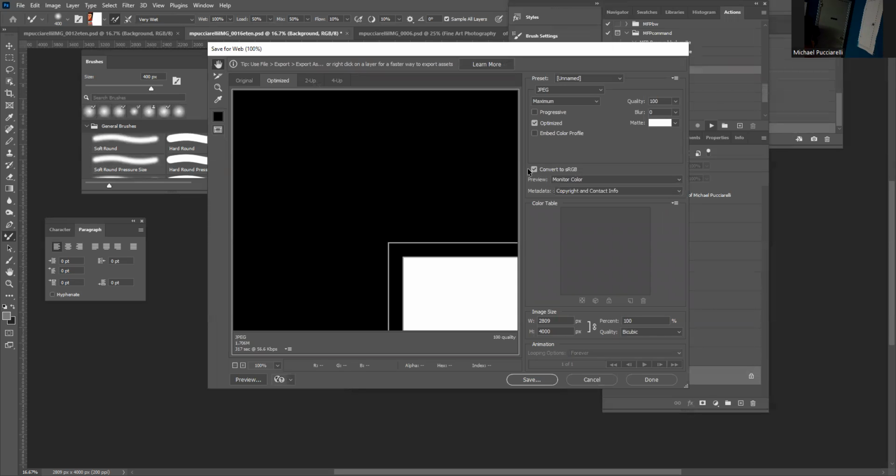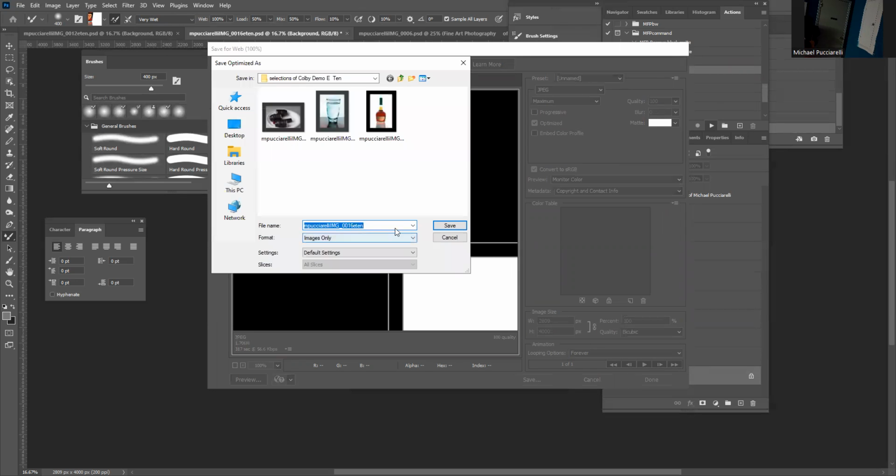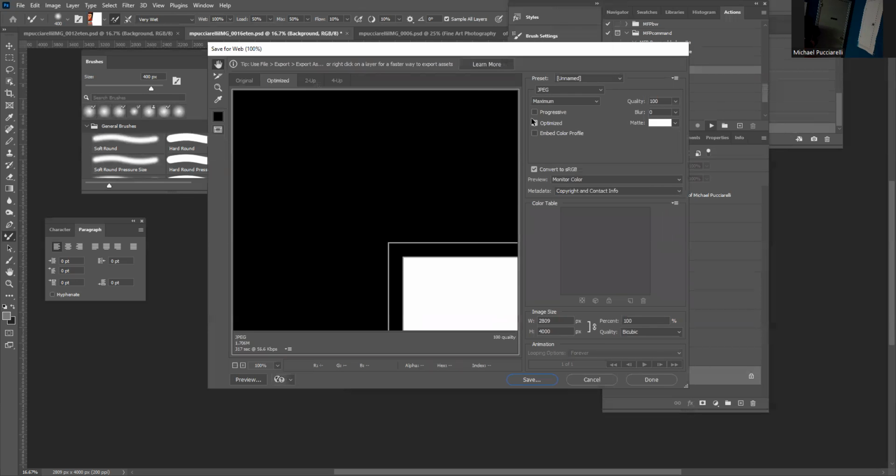And if saving for the web, you want to have this checked. If you want to copy and paste in Photoshop, you want to have this not checked. And I would save it. A lot of times, when I want to make many JPEGs, I use the image processor. If I'm pasting in Photoshop, I want to make sure I don't have this checked. But if I'm posting on the web, you want to make sure you have this checked so you don't have the color mismatch error.